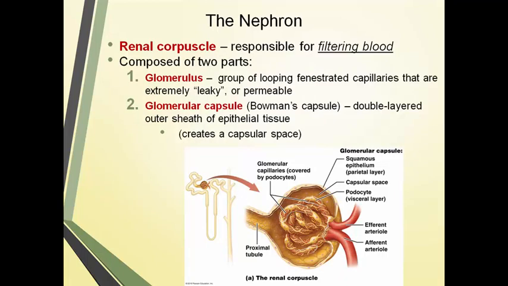Okay, so looking first at the renal corpuscle. The diagram there shows you that we said you have the simple squamous epithelium as the parietal layer. There's a capsular space, so that's the area that's going to collect the filtrate from the glomerular capillary itself. And then we mentioned that you have an arterial side where you have the afferent and efferent arteriole that enter and exit the renal corpuscle, and the opposite end is the PCT, or proximal tubule.